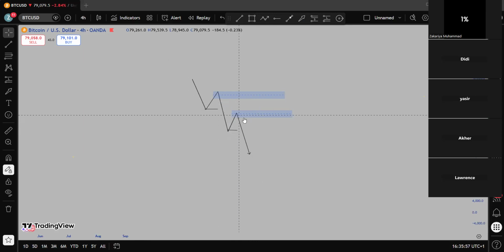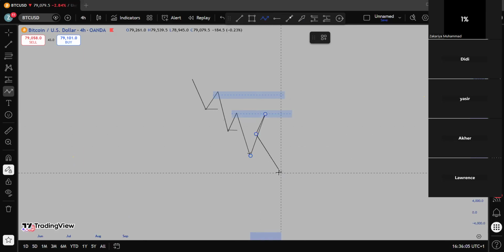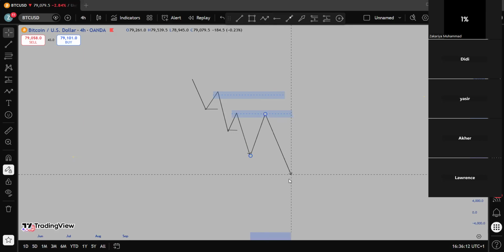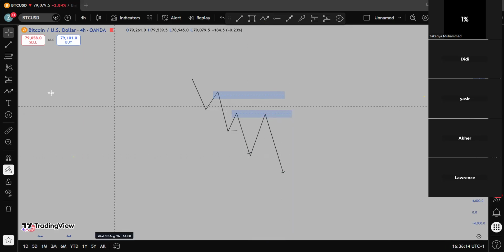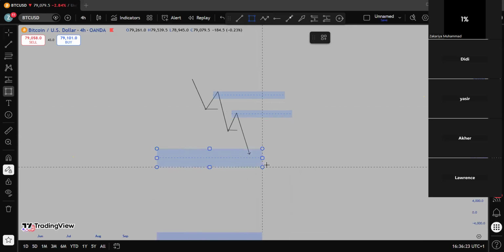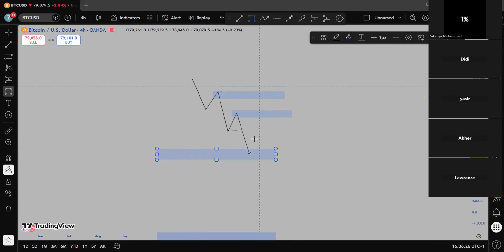So any of these zones, the psychology behind all of this is when market returns to this zone, we expect the same sell to happen at this current zone. So there are scenarios where market will not sell from these zones, which we're going to talk about when it comes to directional bias. When market taps into a key level, we know that a buy comes from a key level and/or a sell comes from a key level.